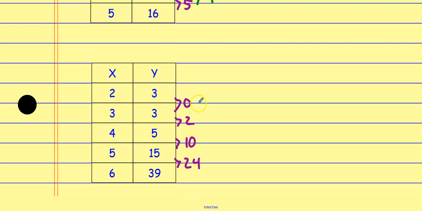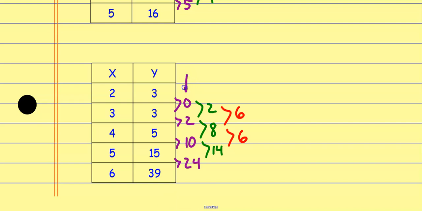So let's keep going. To get from here to here, I add 2. To get from here to here, I add 8. And to get from here to here, I add 14. Again, still not close. So I keep going. Run out of colors. To get from here to here, I add 6. To get from here to here, I add 6. Oh my, that's the same thing, which means this is a third degree polynomial.